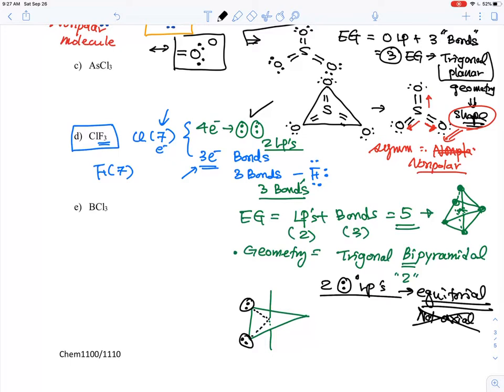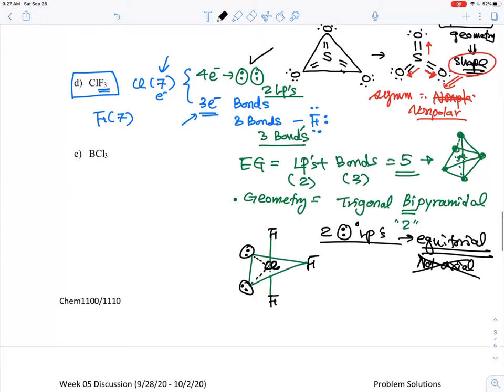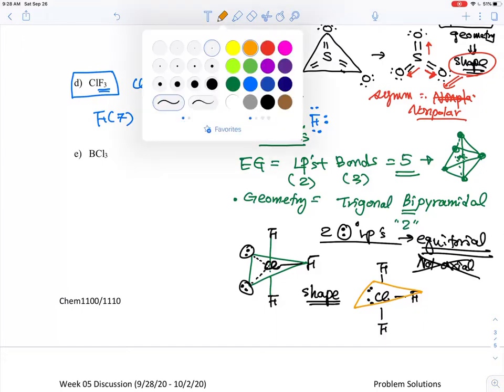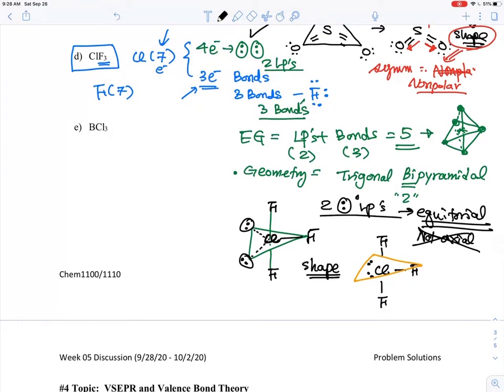So having said that, chlorine goes in the center, and we are going to look at the fluorines. For the shape, we are not going to look at the lone pairs. So you can see that chlorine and the fluorine is up, this one is there, right? And then there are 2 lone pairs forming a sort of invisible plane here, but we are not going to count it. So going back to the shape, this one is essentially called T shape.